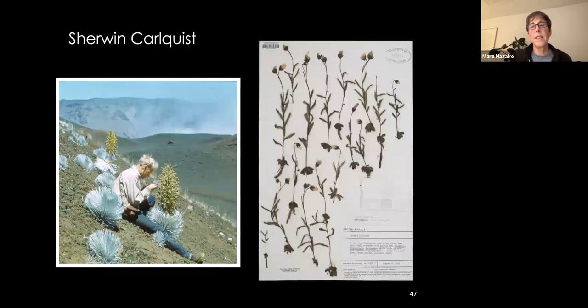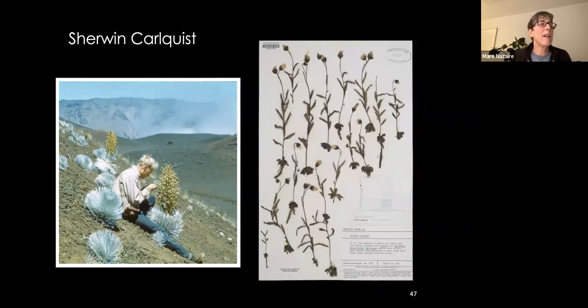Another noteworthy collection I wanted to highlight is Sherwin Carlquist, who many of you would probably know already passed away in December. He is best known for significant contributions in systematic, phylogenetic and ecological plant anatomy and structure and studies of island plant diversity. And he published prolifically on all of these subjects. His publications number about 340 publications and numerous books.